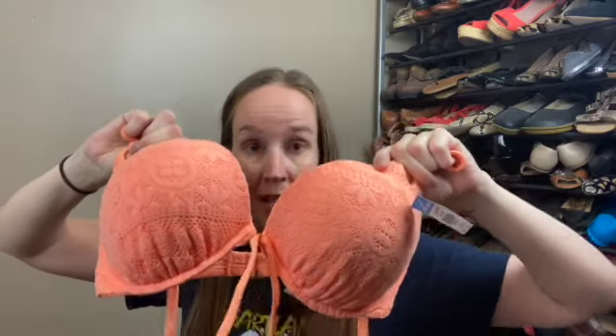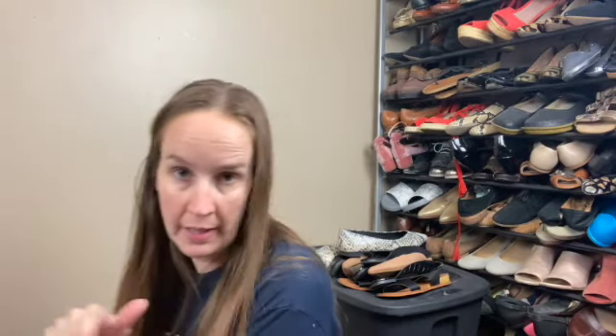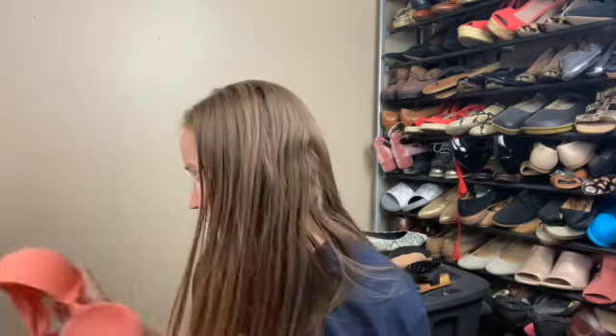Hopefully everybody is getting back to normal life. I saw the CDC is now allowing us to go outside without a mask, so yeah, that's exciting. This is a Victoria's Secret swim bikini — I think I got the whole thing. This is the top, it's orange coral peach, it's a size 34DD, and it is very padded — like extremely. I'll sell the set together. I think this will do well. I don't wear padded anything, but I feel like the more padded it is, the better it sells.